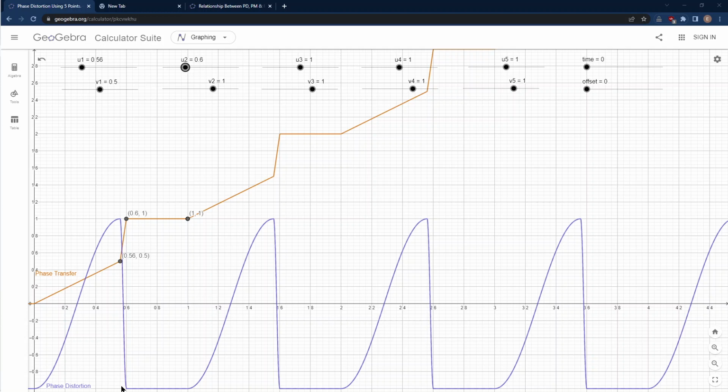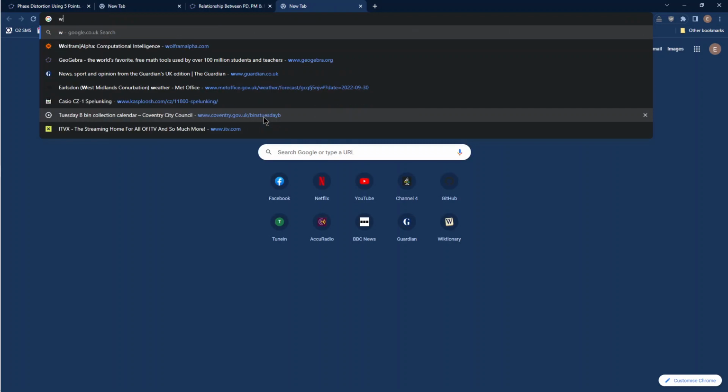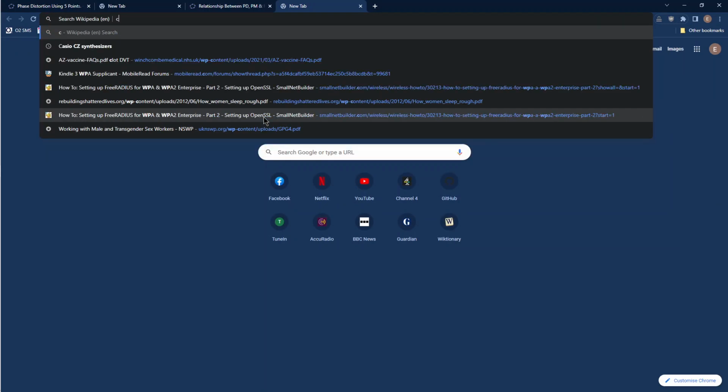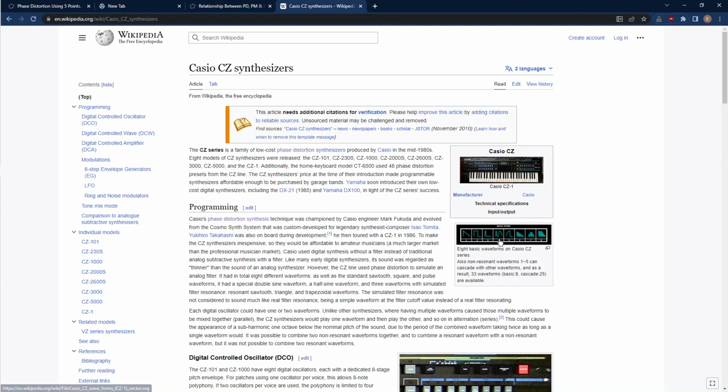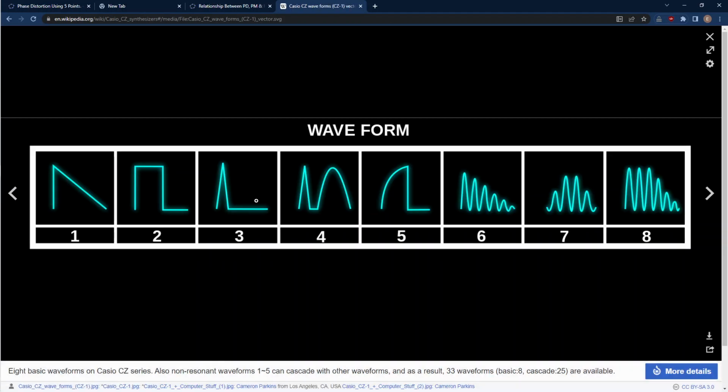Anyway, you get this kind of shape. In fact, let's go to Wikipedia for a second, just so you can see the front panel of one of these things. Yeah, here we are. So it's this one, number 5, that we're looking at the moment.